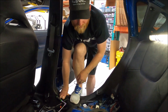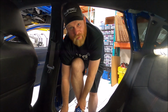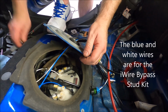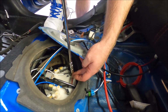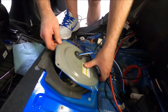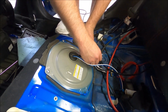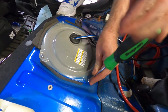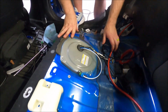So Lance has got it installed for us. Definitely take your time here. It's not worth messing up all the hard work you've done up to this point to rush here. So now that we have it on there, fake tightening, and then tighten. Hand tight, but a little bit more, just snug, nothing crazy. Perfect. All right.